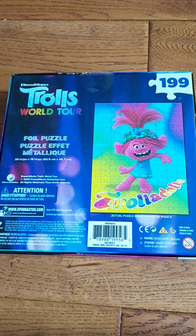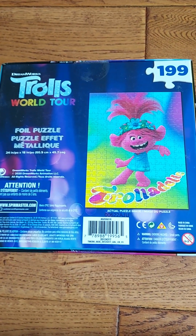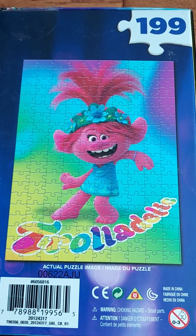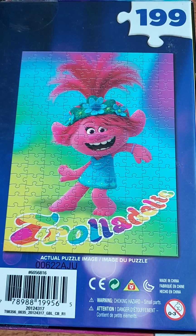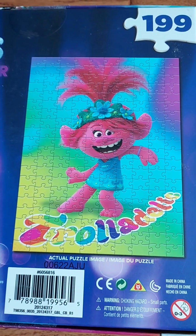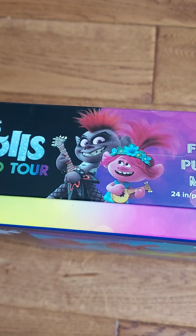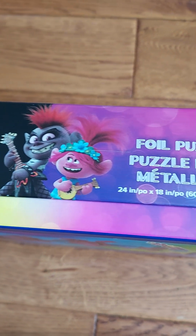Next, I have the Trolls World Tour foil puzzle, which I haven't shown in the last video. So this is what it's supposed to look like. It's 199 pieces. And as you can see, it says Trolladelic and it features Queen Poppy. And here's the side of the box with Queen Barb and Queen Poppy.